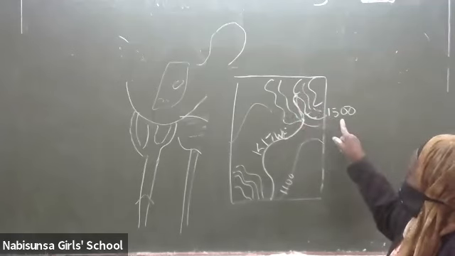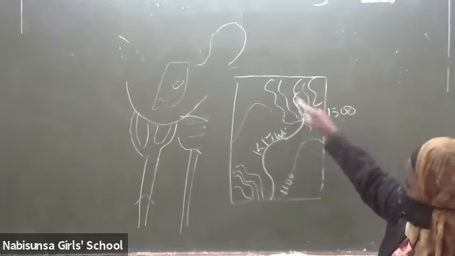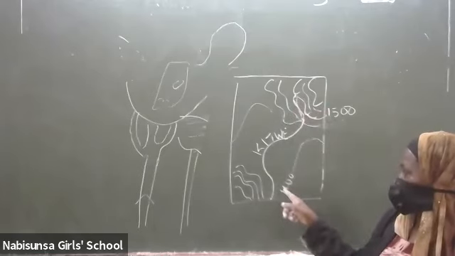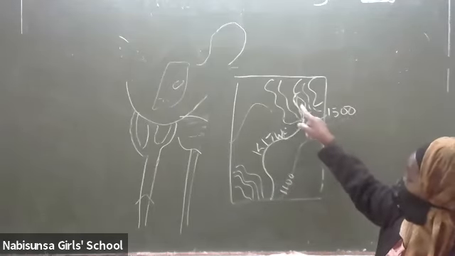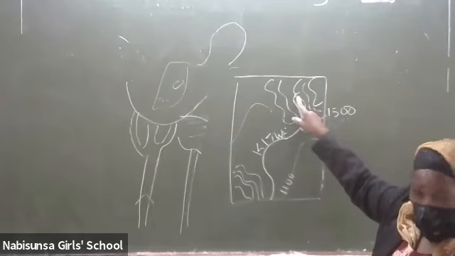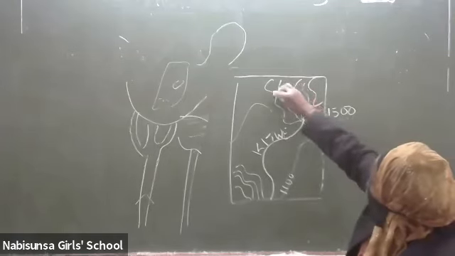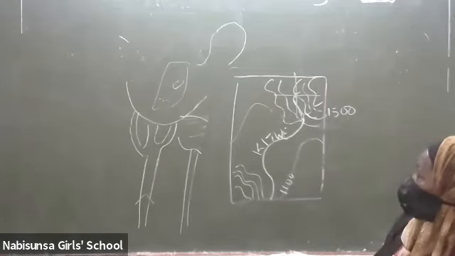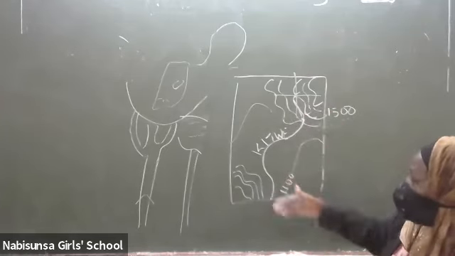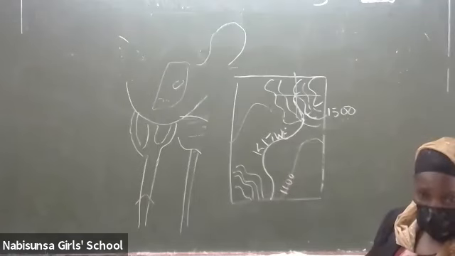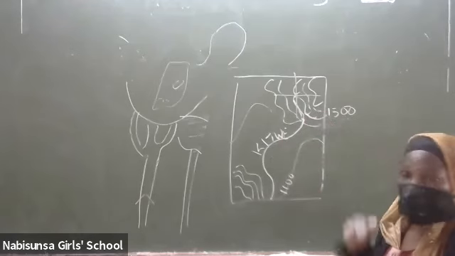Check, the contour here is this. So it means that it starts from here, isn't it? It starts from there because the last contour here is 1,100. The last contour is 1,500, meaning that this river is starting from here. It can't climb from down to up. So the direction of flow, you just put a compass where it starts from, and then you tell them that this river is flowing southwards. You understand that this river is flowing southwards.